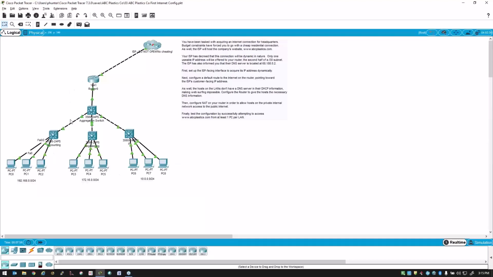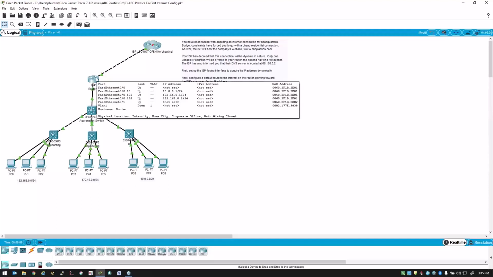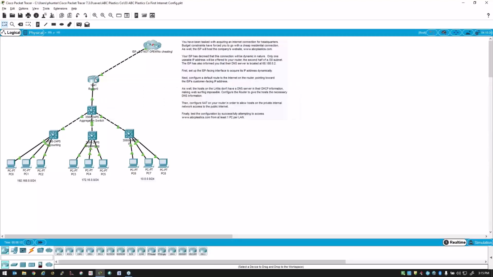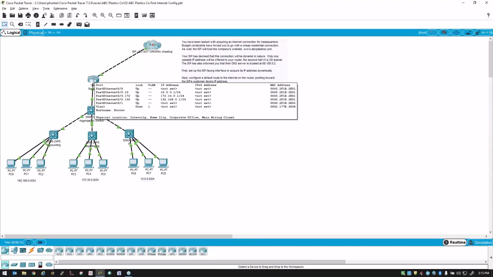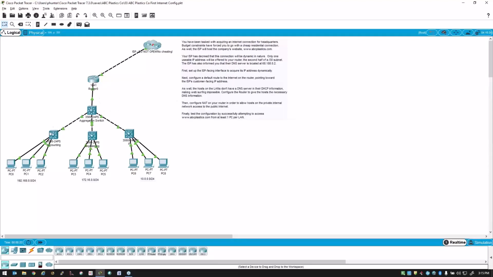So up at the router, if any PC is trying to talk to a PC in some other broadcast domain, or some other subnet, or some other VLAN, then it just has to go through the router. The rules say you have to go through the router if you want to talk to another subnet. And the IP address on the router is typically referred to as the gateway for that particular subnet, that particular local area network. So let me walk through real quick what we configured.